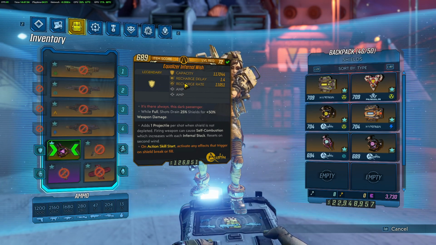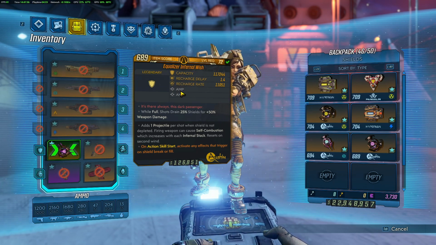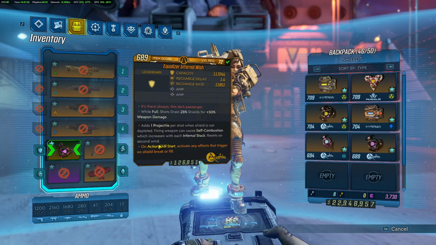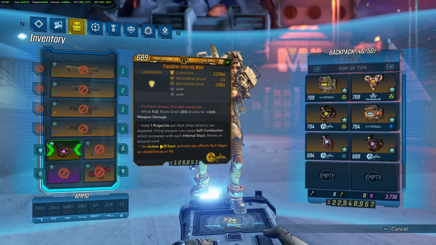Alright, and also we're using a double amp augment here. It's fine if you don't have one, but of course having amp augments is better. And for the anointment, it doesn't really matter what type of anointment you have, just try to avoid the action skill and cooldown rate. You don't want that. I'll discuss that later on the skill tree.